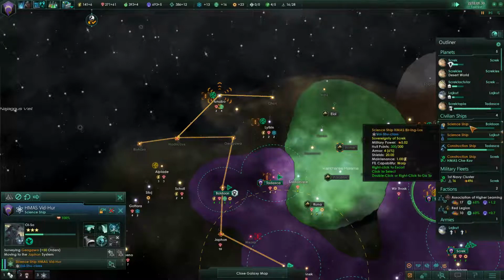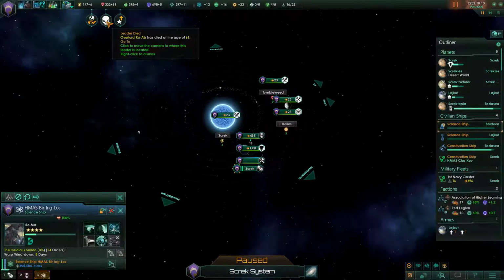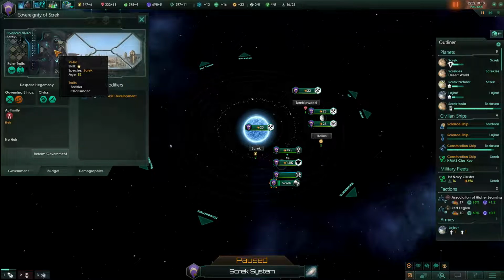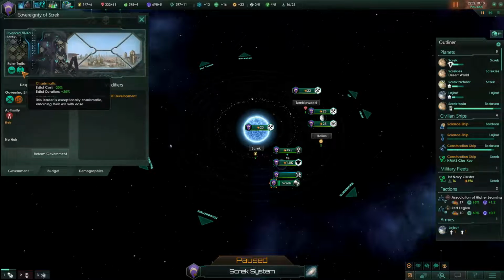Construction complete. You should get enough experience to level up. Who died now? The Overlord. Okay. So we've got a new Overlord now. Overlord Vikar the First. Also fairly old. Fortifier though and Charismatic. So Fortifier is completely useless to us. Charismatic though can be handy. It'll make those edicts a hell of a lot more efficient to use.